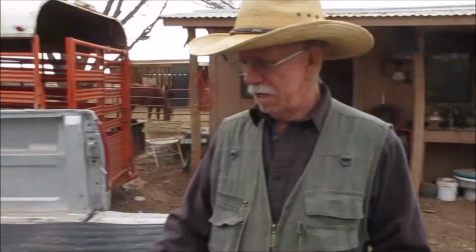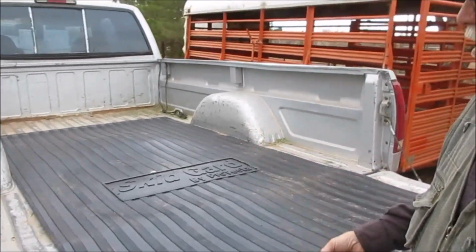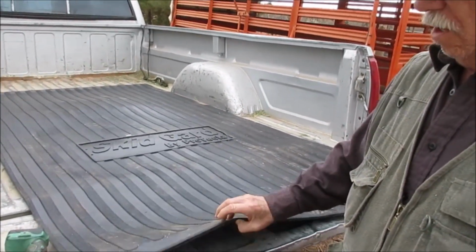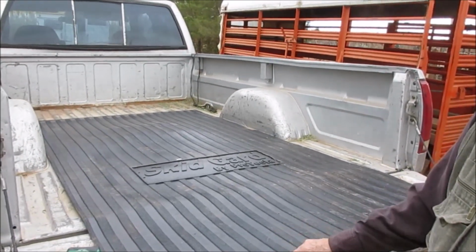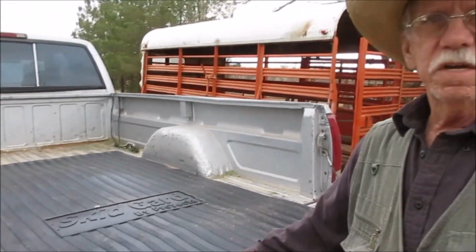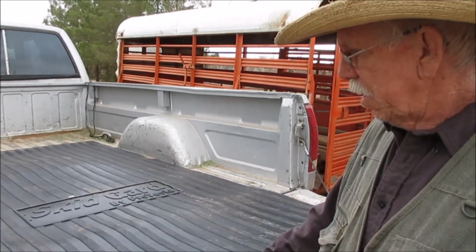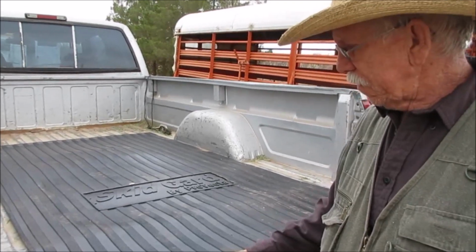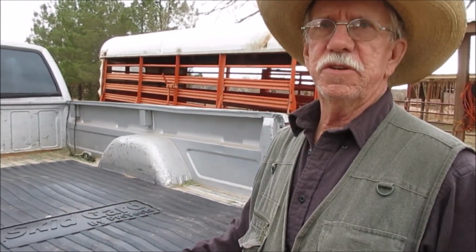But anyway, this here, we bought this off of Amazon, and it's just a truck bed liner. I know a lot of them are sprayed on now, but I put this in horse trailers too, for the footing. Horses don't slip and slide so much when you're traveling and getting in and getting out. But this here was about $85, which is a lot. Plus tax.